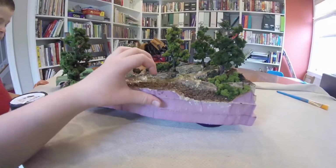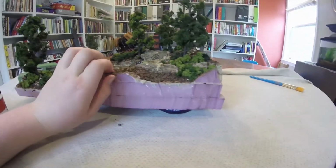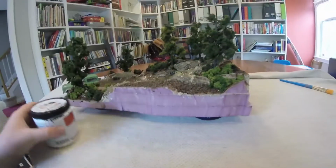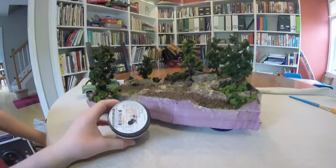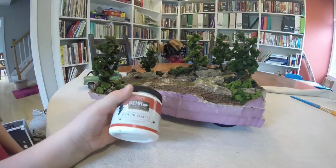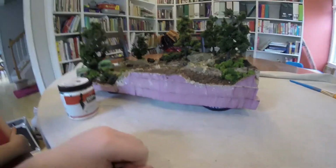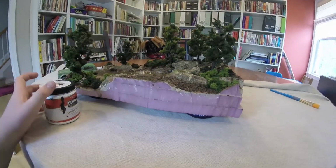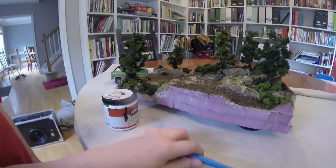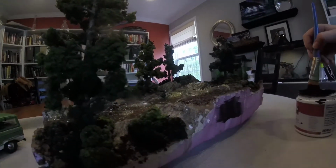So now we're just going to brush off all the excess dirt from the edge of the diorama, and we're going to paint it with some flat black. Just some average flat black. You can use gloss black if you like gloss. I'm just using flat because that's what I have right now. But we're going to take our large brush here, shake it up, and just start painting. Yep, we're just going to paint all around the side of the model.